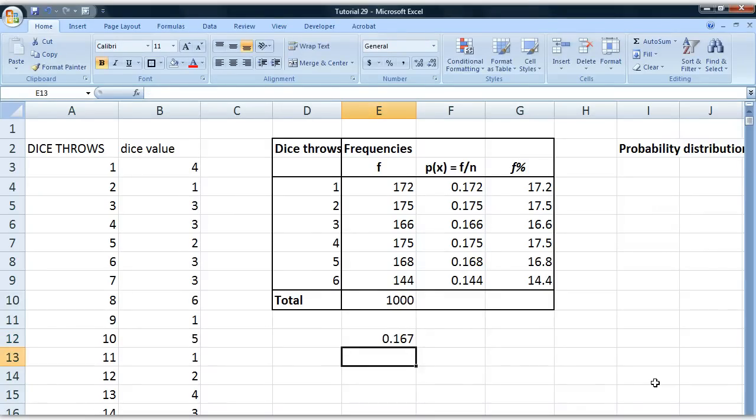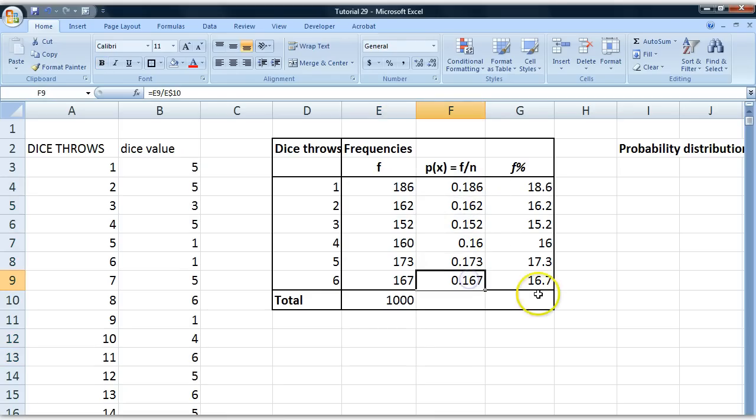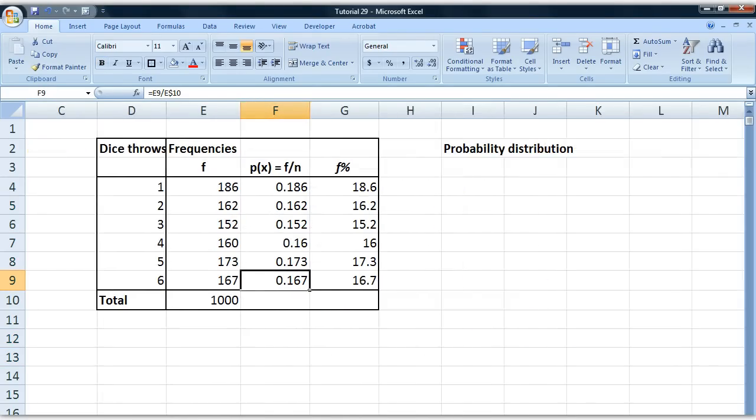Now, if you wanted to calculate that yourself, you could just figure it out. Well, we have one dice throw, and we're going to divide that by the number of possible values we can get on a dice, which is 6, and I get 0.16666667, and if we round that to 3 decimal points, we get 0.167. So this is the true or theoretical chance that you're going to throw a certain value on a dice, but when you do it empirically, you're going to get a different result. And this is something that's very important in statistics, because we're always comparing theoretical probability distributions to empirical ones. But we're going to talk more about that later.